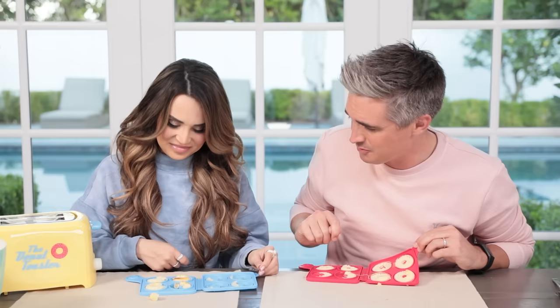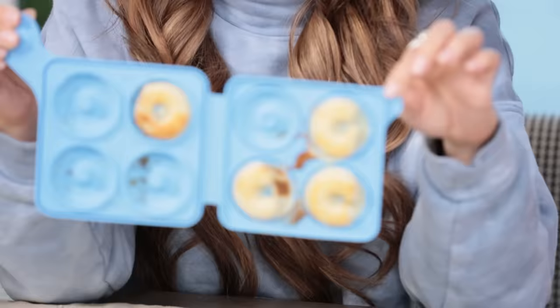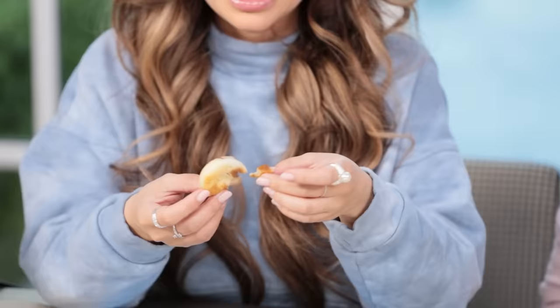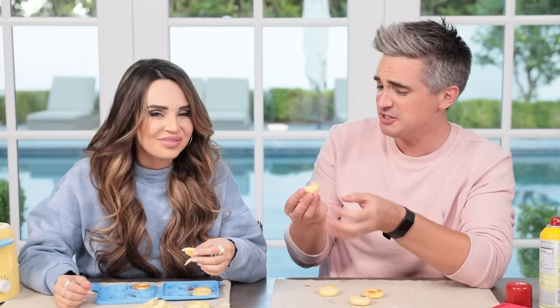There's no way these are cooked, and this was on the longest setting. We've got hot ones - watch out, they're hot. Oh no. That's a bit of a dud, isn't it? Some parts aren't done and some parts are burnt. Should we try a lower setting? It's cooked, but it kind of tastes a little bit like silicone and a little bit like sadness.